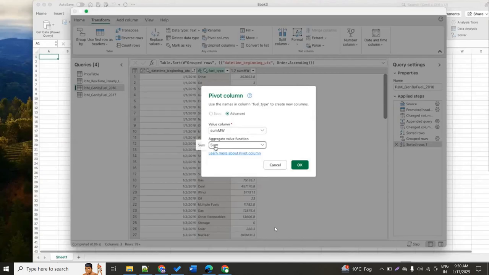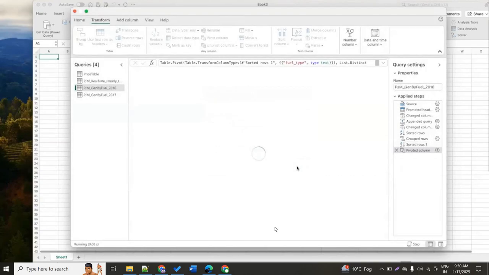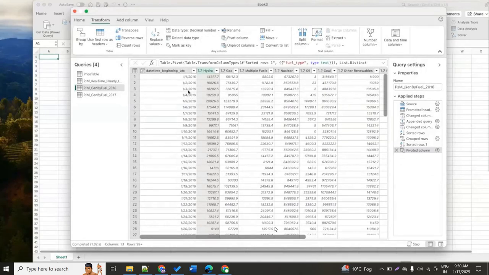We are safe to use either average or sum, because it's already the daily sum. So let's choose sum, and when you click, you can see we have the date, and we have different field types now on the top as new columns. And here we have the sum energy output for each day by each field type.